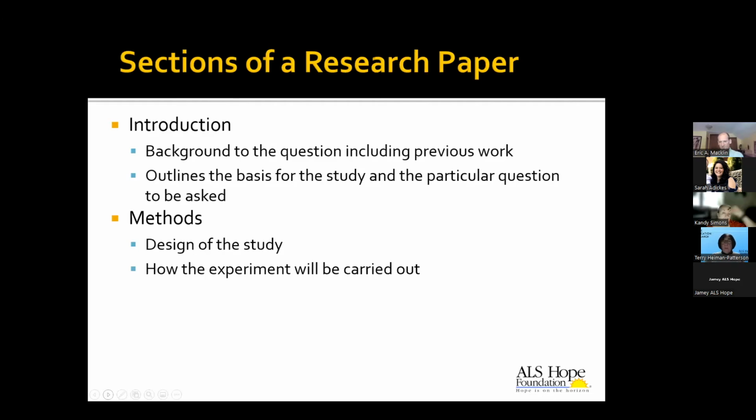The methods tell you how he's going to answer the question. What's the design of the study? How will the experiment be carried out? You've heard a lot about design from Eric: how do you design a good study to get rid of some of the issues that can muddy the waters in terms of your conclusions? You want to eliminate bias and confounding features. And are the methods going to do that?